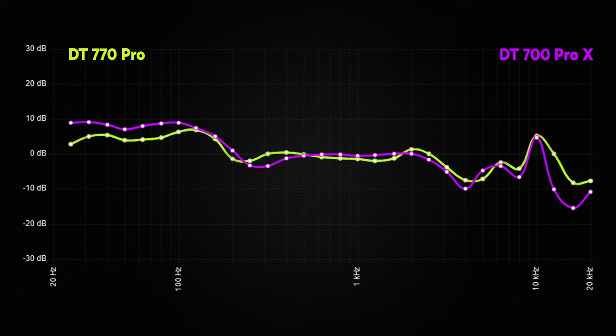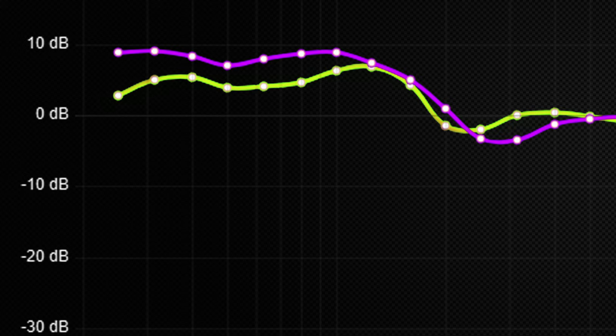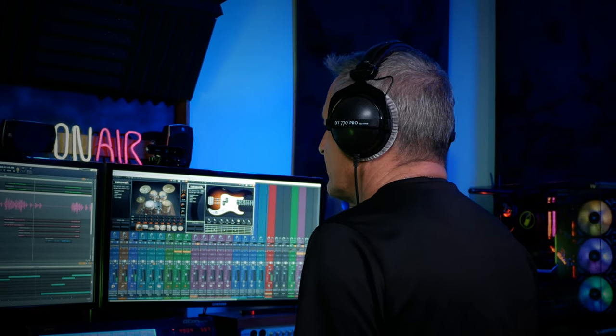The response graphs suggest the new 700s have a little more oomph on the lower end, but graphs are one thing and experience is another. What I'm about to say is far more subjective — keep in mind that the size and shape of your head and how headphones fit can affect the sound. Also, I've been using the DT770 250-ohm versions whereas all the new DT700 Pro X's are 48 ohms, and there can be slight differences with different impedances. With all that said, with the new DT700 Pro X's I definitely felt more presence in the low end — not hyped, just more trustworthy. I never felt I could fully trust the low end of a mix with the DT770 Pros.